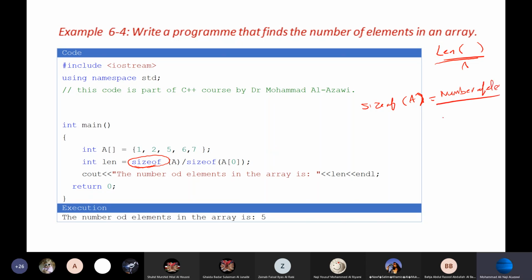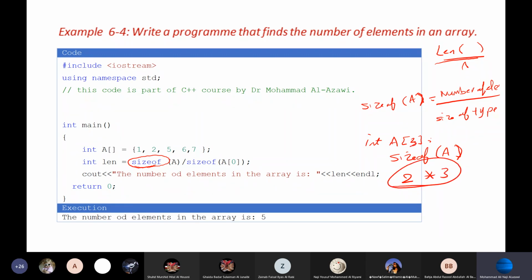That means the number of elements equals the size of the array over the size of the type. What does that mean? If I have, for example, integer a of 2, okay, the size of a, that means the size of integer, which is mostly 2 bytes, multiplied by, or let's make it 3, multiplied by 3.